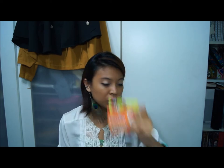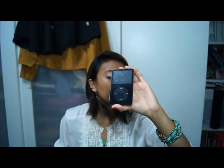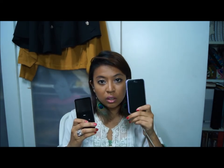I also carry my travel passes, so we have a concession card. I'm still a student until my convocation, so I'm still using my student concession card. And I have this 30-day iPod, which I never go anywhere without because I'm a big music junkie, and I don't want to drain the life out of my iPhone. It's a pretty old iPhone, about 2 years, so the battery doesn't last as long. So I use it for all my music.